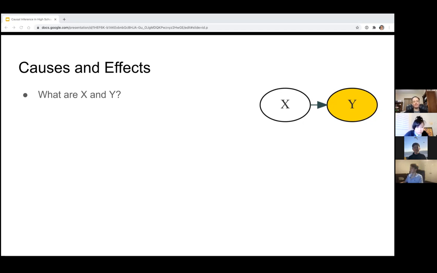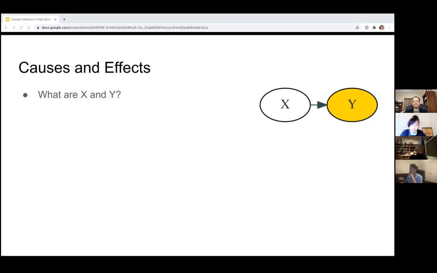So here we have medicine and cured. X would be medicine, Y would be cured. You have some disease, you consume some medicine, either swallowing some pills or drinking some liquid, and then hopefully you're cured. If you study, you should ace the test. If you flip a light switch, the lights should turn on. Hopefully flipping the light switch causes the lights to turn on, right?